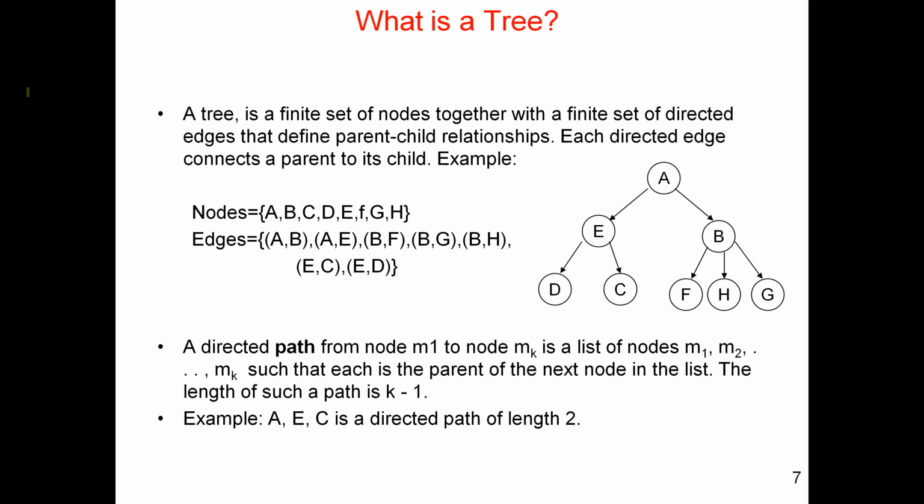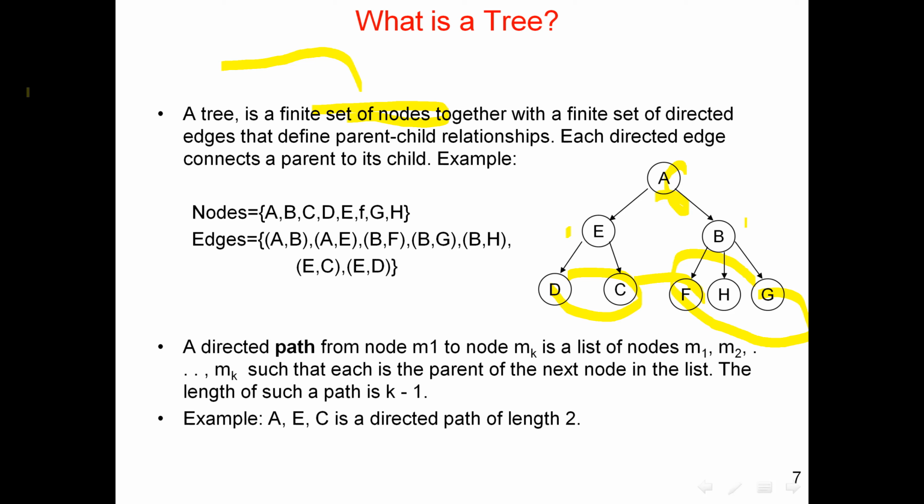Now, the question is, what is a tree? As you understand, a tree is a finite set of nodes, and you can see that clearly. These nodes are together with a finite set of directed edges. If you see on the left hand side, you have a root node A. This is the root node, and you have a left child and a right child, and you have all the children coming, but you can understand one of the nodes has 3 children, and another node has 2 children, but these nodes are actually the leaf nodes.